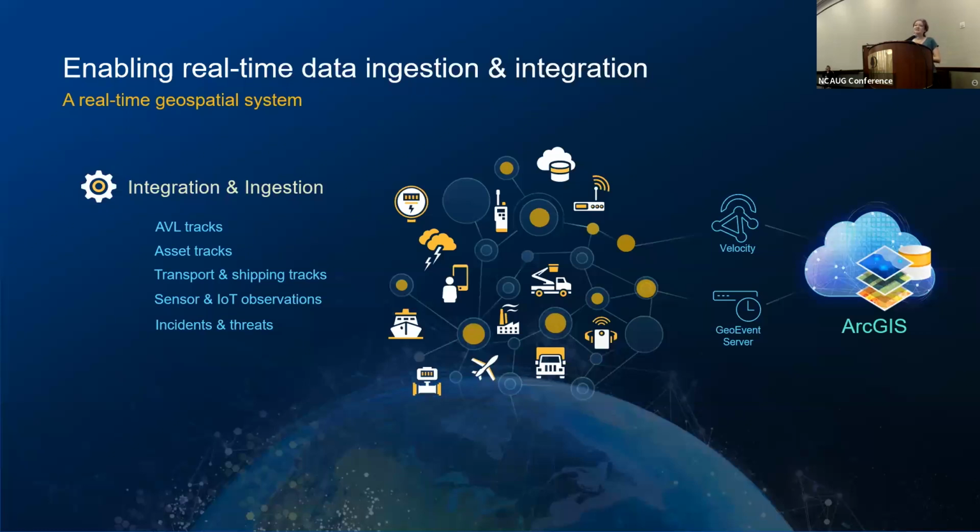And so a lot of times we see customers using these products to bring in AVL tracks from their vehicles and their fleets. But this could also be asset tracks from individuals that's collected in different ways. If you're tracking people, you might be pulling that data in from their cell phone. But there's also some customers we work with that have wearable devices that are tracking information. So if you think about the body cams that police officers are increasingly wearing, a lot of those also collect location information. And so there are different types of tracks that these products can be used to bring in data from besides just vehicles, if you will.